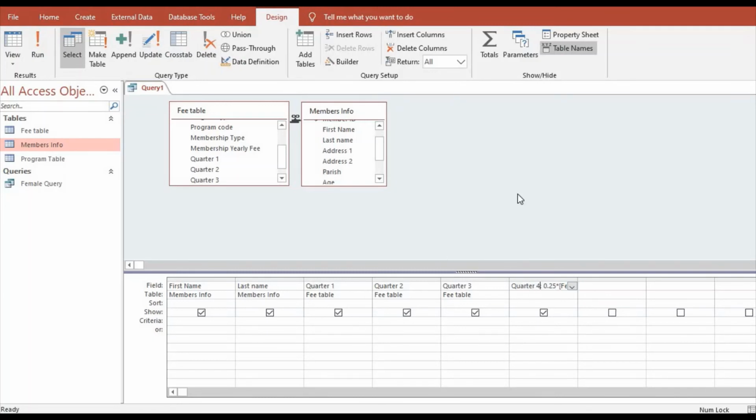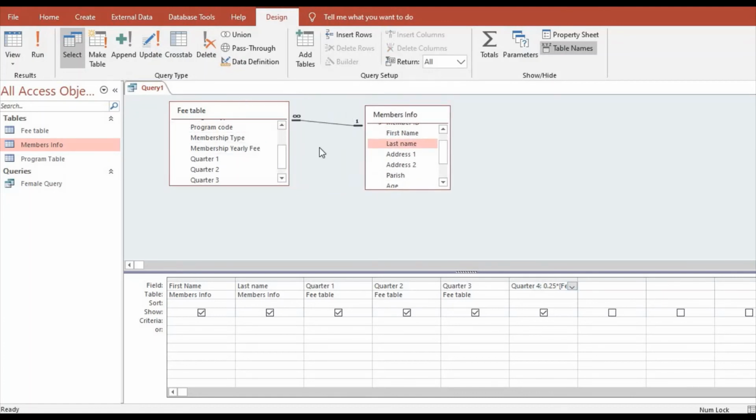Was the only thing that we wanted to make adjustment to. As you can observe, we currently do not have any table information there. Reason being, quarter 4 is not a part of any of the tables that we have collected information from, and in this case we are creating information regarding quarter 4.